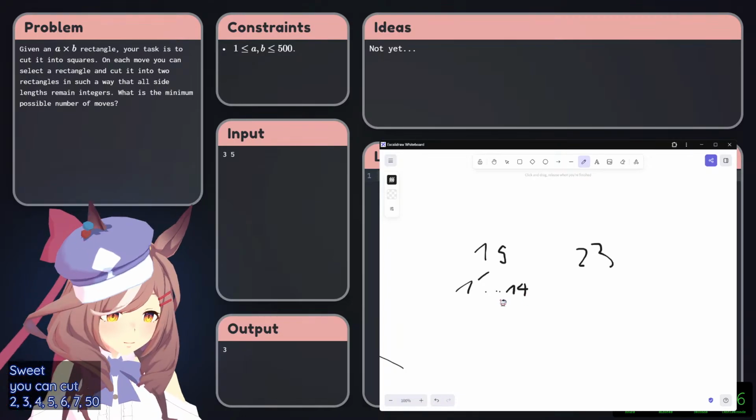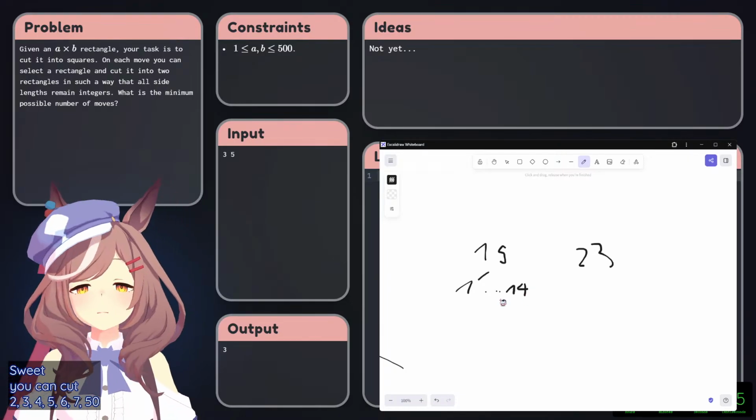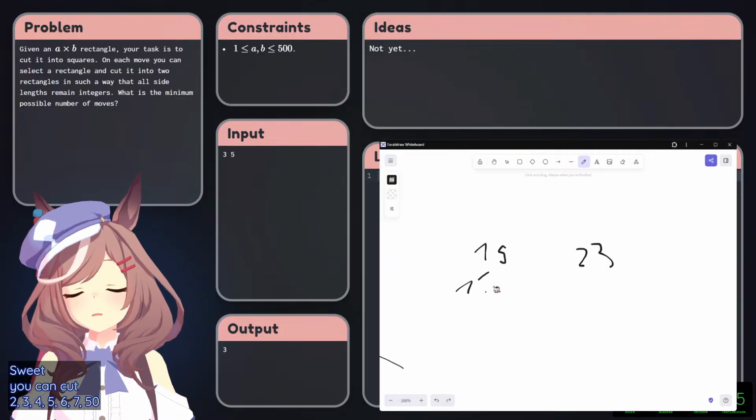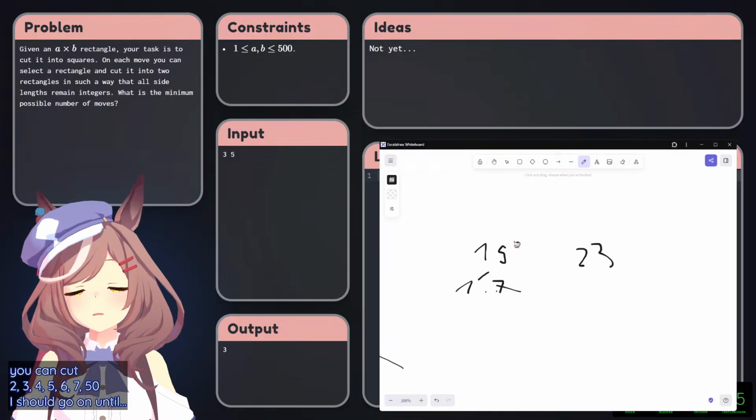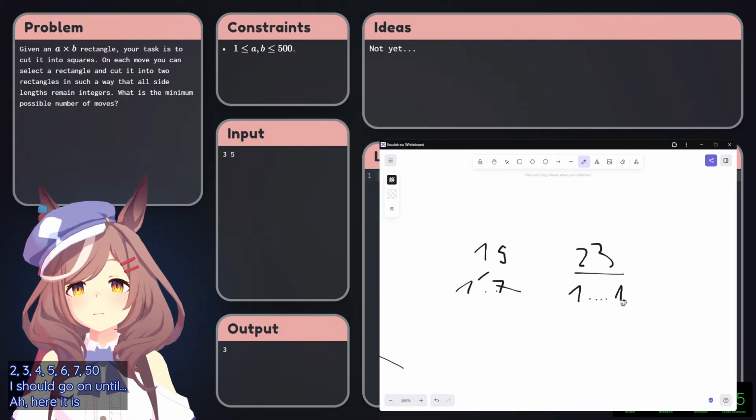Actually there's 1 until 7. Here is 1 until 11.